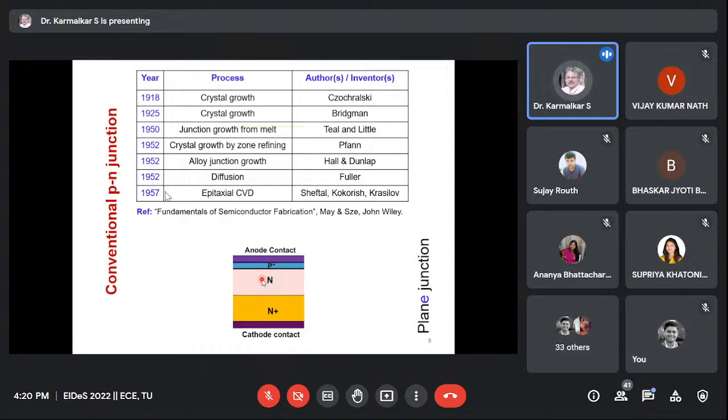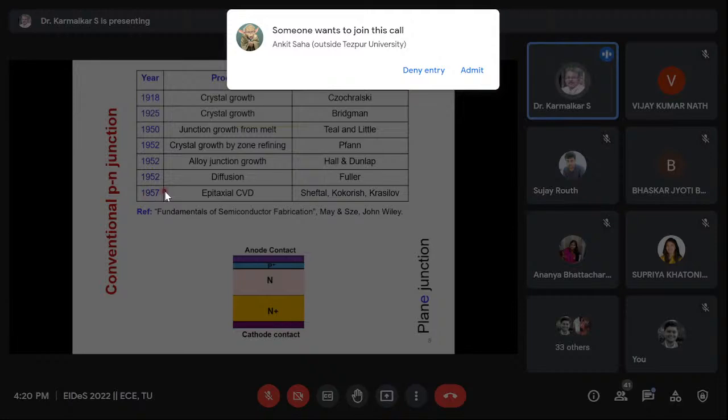Now, when you are growing a large crystal, it may not be possible to control the doping very critically and also the thickness. So this process invention, epitaxial chemical vapor deposition, was very important because it allowed you to grow controlled thickness of semiconductors, as thin as you want or as thick as you want, and also control the doping. So really, this kind of a structure that you see today was possible only after 1957.